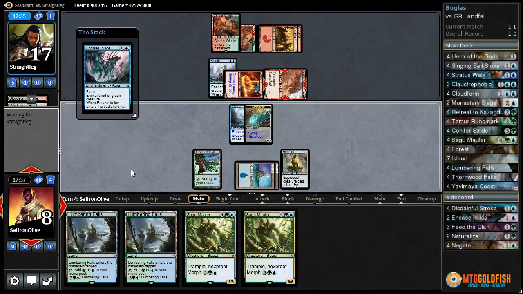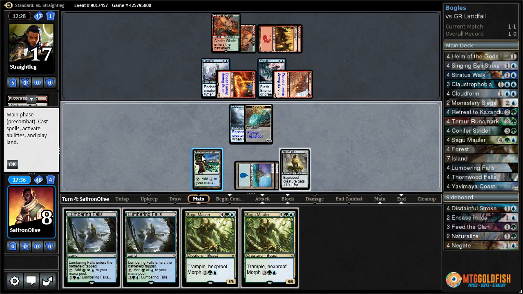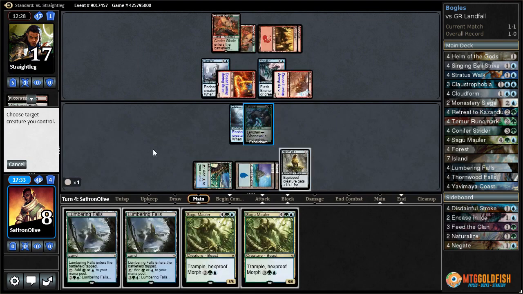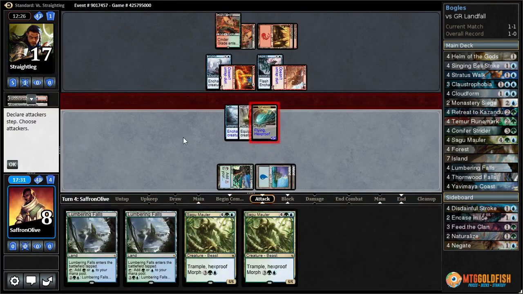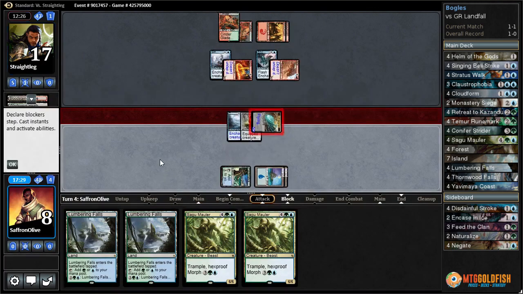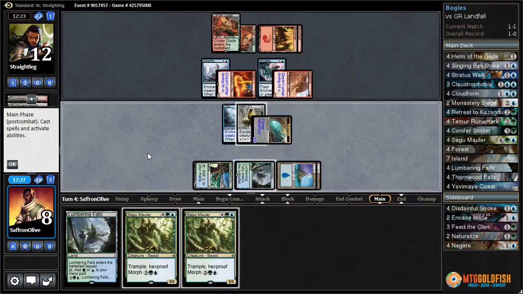Get to Encase in Ice the Slide Runner. So now we don't have any creatures to deal with. We will Helm of the Gods our manifest. 5/5 flying hexproof, basically a Sigarda. Play our Lumbering Falls, ship the turn.